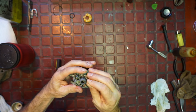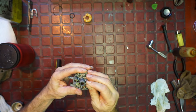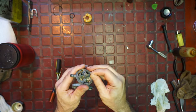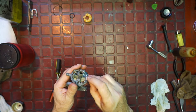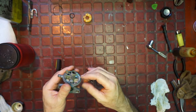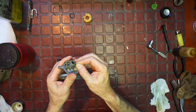All right, because remember, the jets are different. They're not really removable. That might be your jet. That's probably your main jet. That's my guess. That's the main jet. So if ever we need to tune, that's where you're going to want to do it. So we got to get that clean. Otherwise, it won't run. Let's go see what it is. Generally speaking, when my small one goes in, it's about 28 or 29 thousandths. And that's usually pretty good.